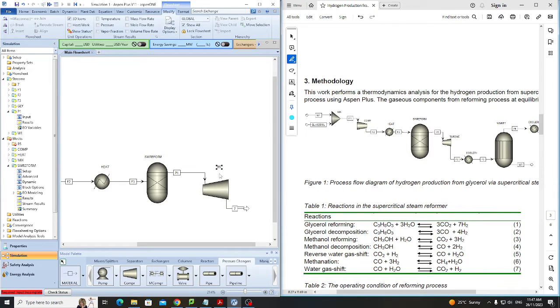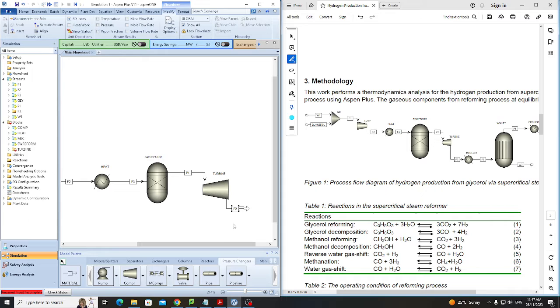We can call this turbine, and the outlet of the turbine is called P2. Right, we can make it aligned as well. Let me join this again. P2.